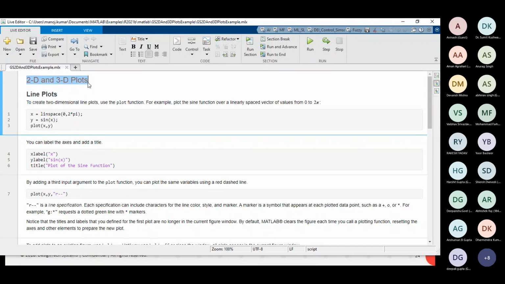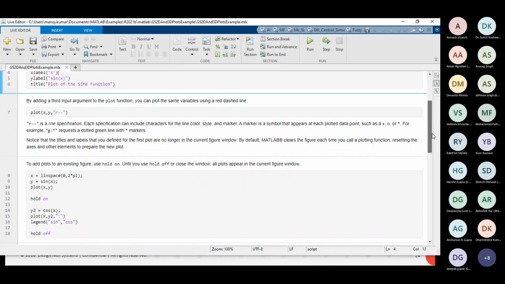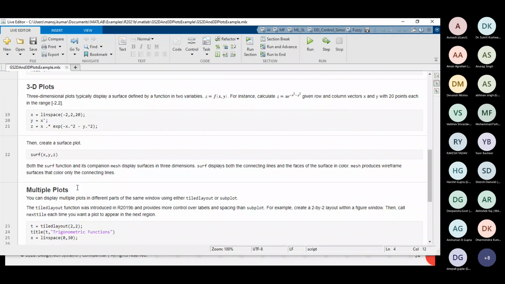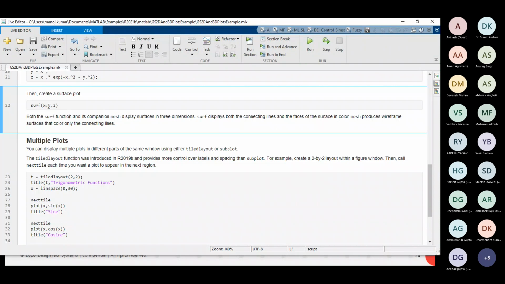This is the line plot, and in the line plot the x value is given in the range 0 to 2 pi. This is the plot command, and we can also provide the x label, y label, and z label. So this is how we can create our program in the live editor. I'm not going into detail, as everybody knows the 2D plot and 3D plot. If you don't know, there are direct commands for 3D, like x, y, z, where you provide three inputs, and different types of plotting options are there.